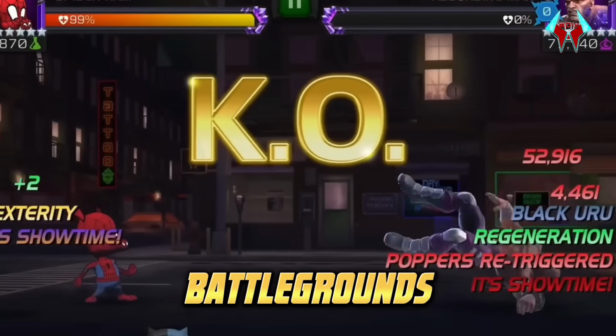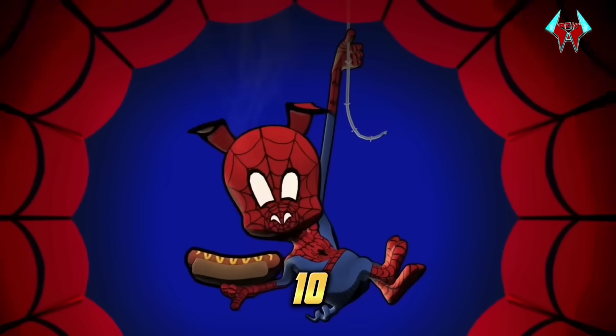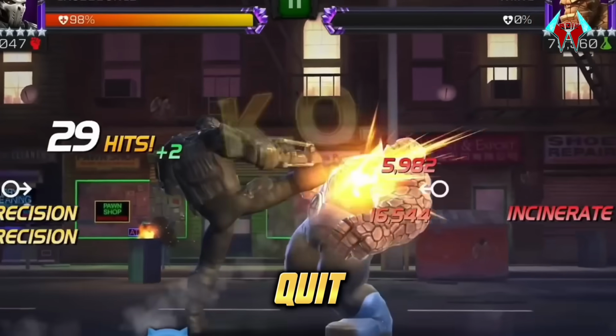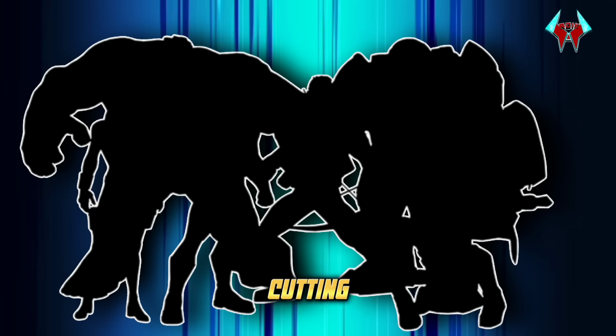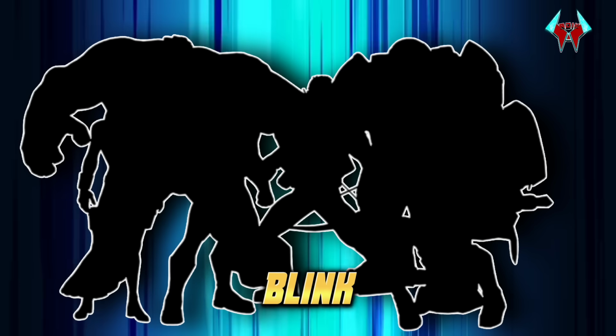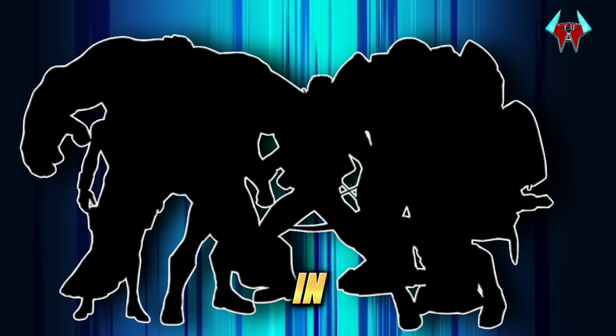In Battlegrounds, time is everything. That extra 10 seconds could be the difference between a win and a rage quit. So these champs, they're your cutting-edge weapons. The ones that don't give the opponent time to breathe, blink, or recover. You bring them in, and you walk out with the dub.